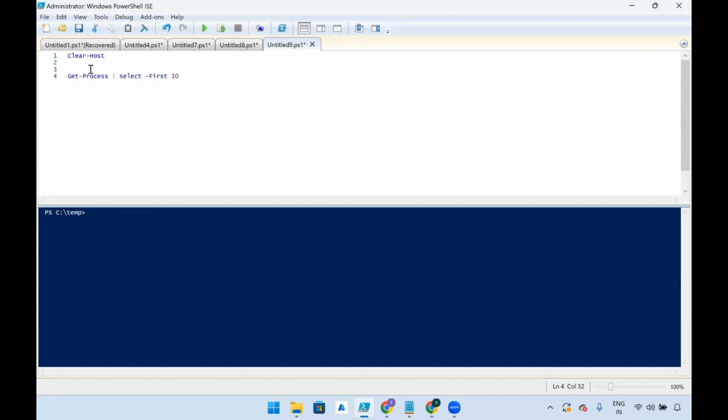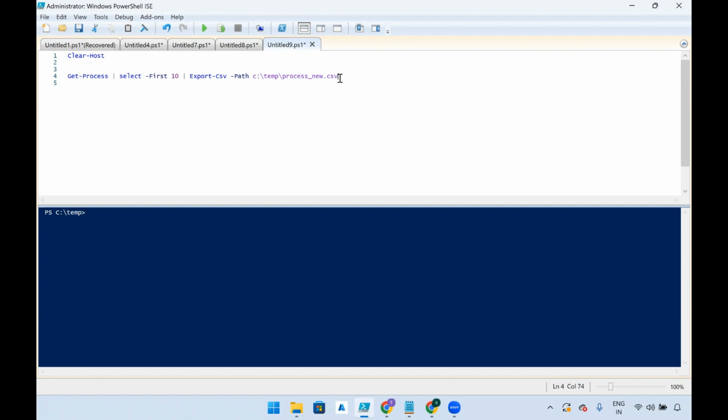Then we need to export this to CSV format. Let's give the path C:\temp\process. There are a couple of files that already exist, so we'll give _new at the end. Not .txt, it's a CSV.